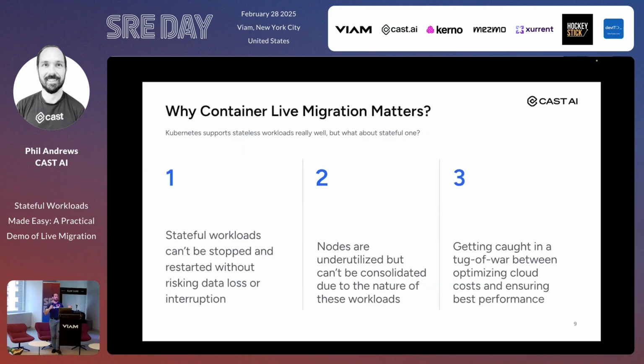So now we get to actually the point of the topic here. Six minutes in, not too bad. Because stateful workloads cause such a tremendous burden on being able to just-in-time right-size Kubernetes, we need to be able to move those containers without causing downtime to customers, without causing interruptions, without losing data, without losing TCP/IP connections.